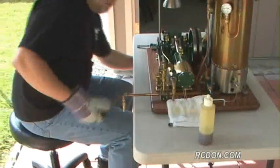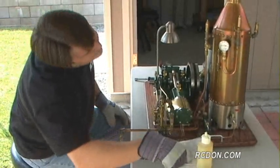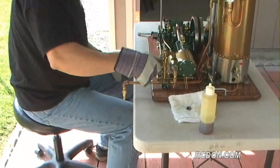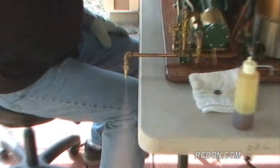Now that I've got the compressed air run through the engine, I can go ahead and blow down the steam from the boiler, the residual steam. I only should have about 30 pounds left in the boiler. So I just go ahead and open the main steam valve. We've got the throttle valve closed, so I'm not going to put any steam into the motor. And I can just open up the valve and get the steam out.